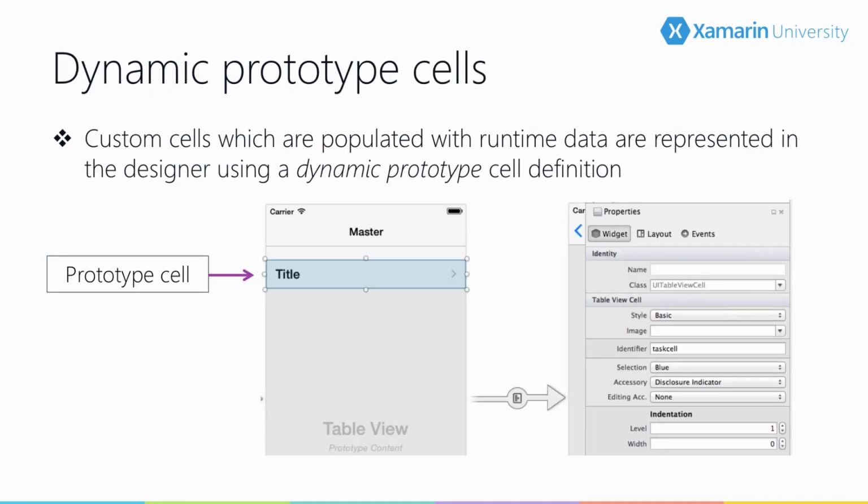Now we're going to look at designing cells when we want to display collections of data. For this, we create dynamic prototype cells, and these behave much like the custom cells we created programmatically. Generally speaking, you'll only create one dynamic prototype cell, but you can create more. You'll just need to write some additional logic to decide which cell type to display given some condition in your data in your code behind.